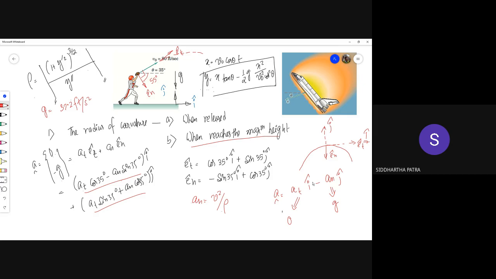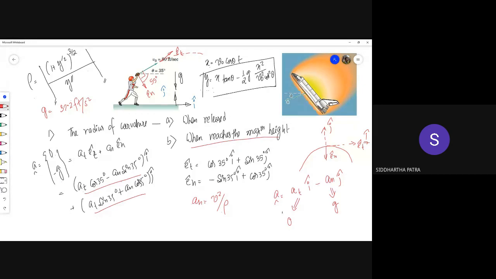And check you get the same result for the radius of curvature. So both methods are correct, both methods are identically graded. It's just that I think using the second method would be a lot simpler. But the first method I have seen a lot of people do, because they are still in that zone mentally, using the formula from the school days. Which is absolutely fine, by the way.